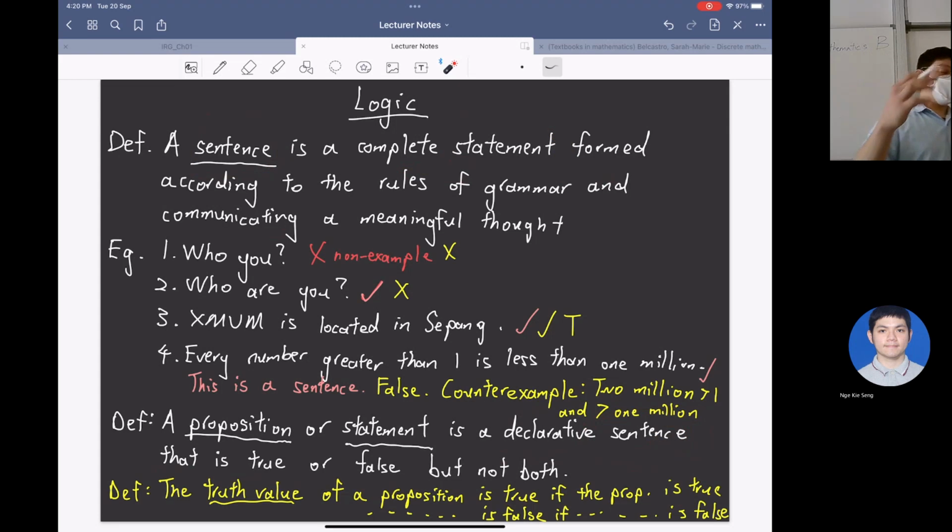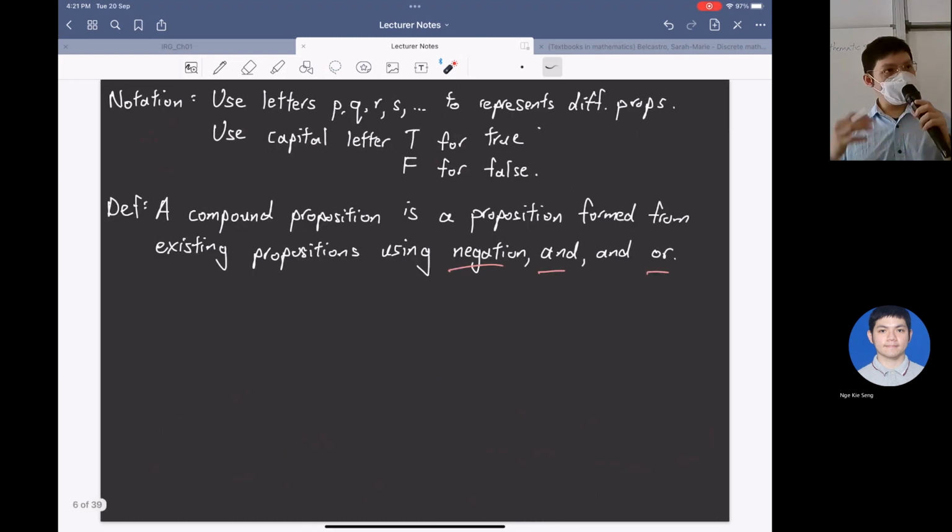But of course, we can't go all the way back, because we have to start somewhere in English. So I choose to start from this sentence here, and make sure you say the right sentence, and then we can discuss whether your sentence is true or false. After that we build new propositions out of old propositions, called compound propositions.